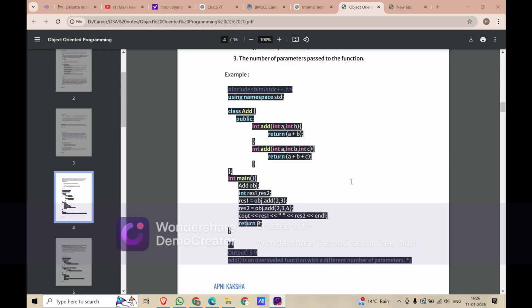Int main, add object. Int res1, int res2. res1 is object dot add 2 3, and res2 is object dot add 2 3 4.